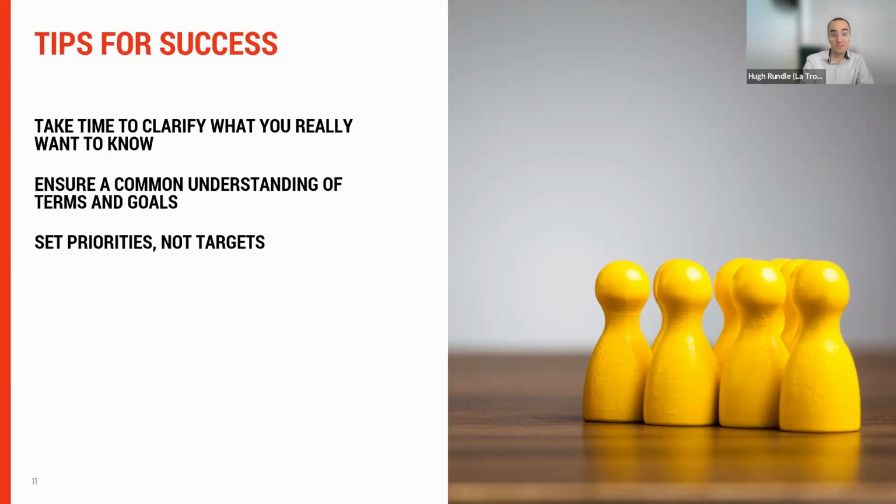Second thing is to ensure everyone's got the same understanding of your terms and your goals. This is super important. We had some difficulties midway through the project when we realized we hadn't defined our terms. So were we tracking lists or were we tracking subjects? Because some lists are used by multiple subjects and some subjects have multiple reading lists for obscure administrative reasons. So if this person thinks that they're tracking lists and this person thinks they're tracking subjects, most of the time that will be the same thing, but it won't always, and then that muddies the waters.